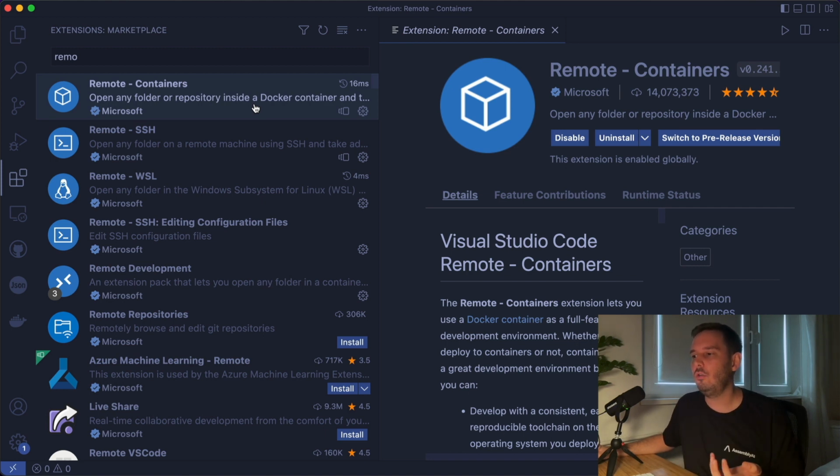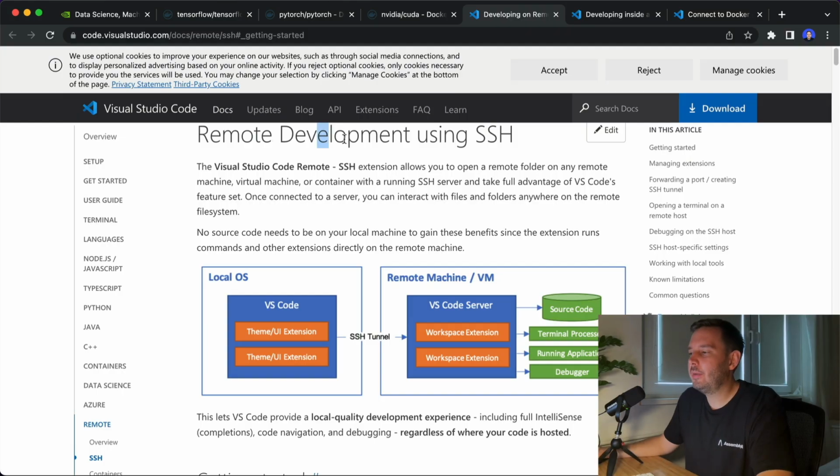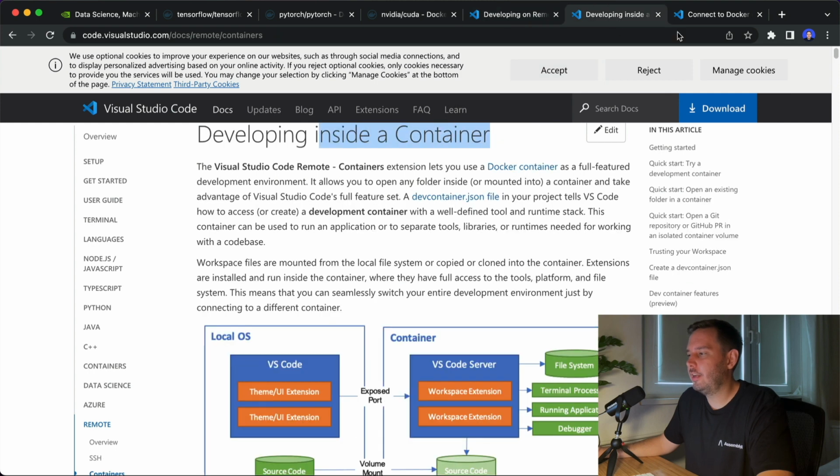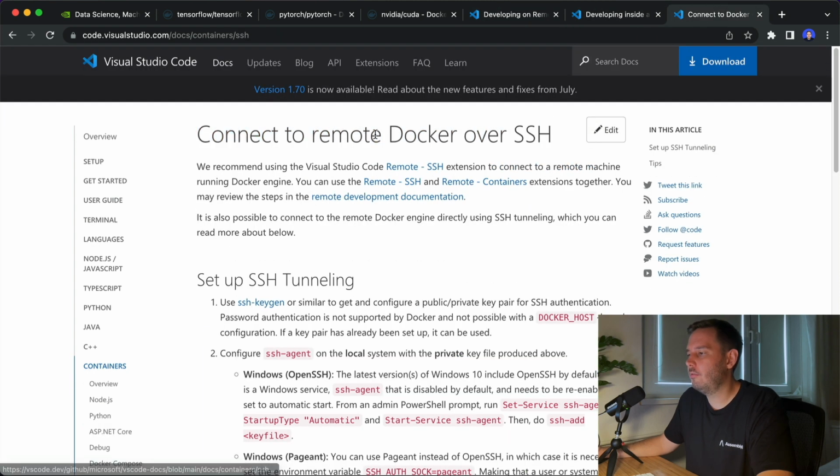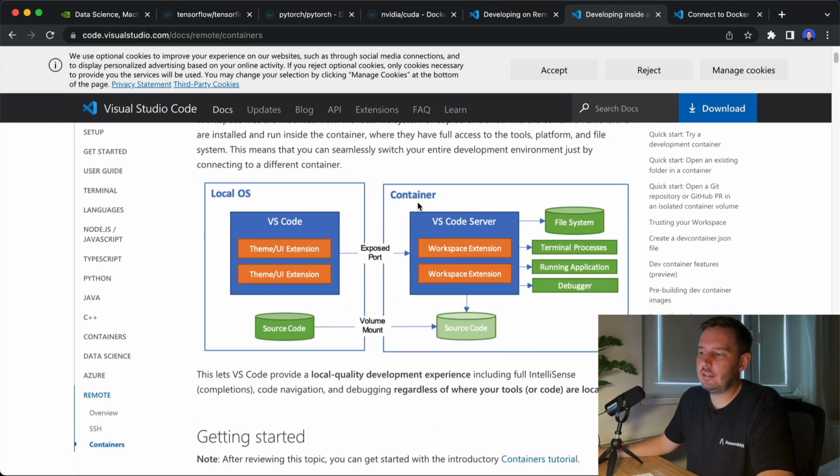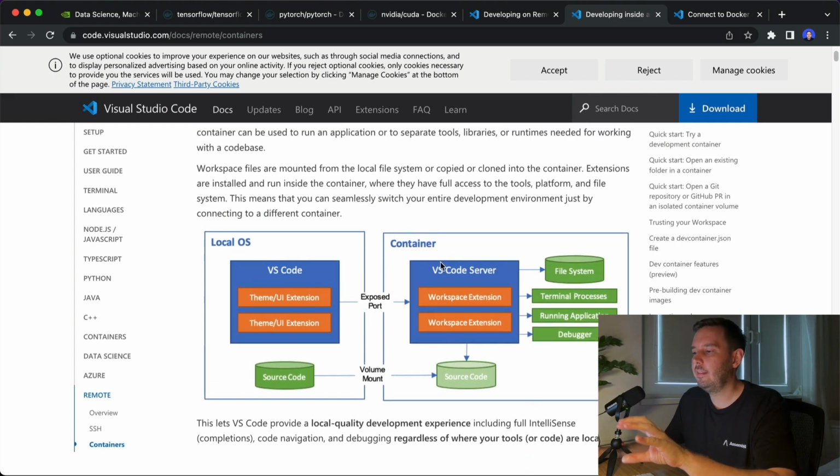And now let me show you how to connect to a Docker container with VS Code. Now to get started, I recommend checking out these guides for SSH, for a container, and also for remote Docker over SSH. And then the way it works is that on our own computer, we have VS Code and the remote extension. And then inside the container, we define how this container looks like. And then here we can run the application and also use a debugger, for example. And then inside the container, we also open up VS Code. And then we have to mount the code, so we can either copy this from our machine or we can clone it, for example, from GitHub.